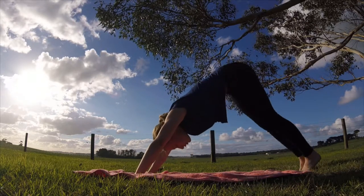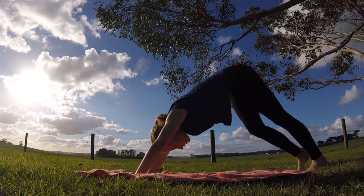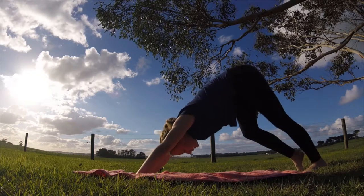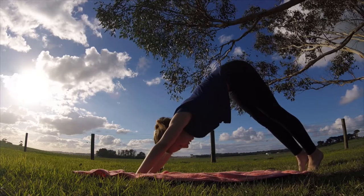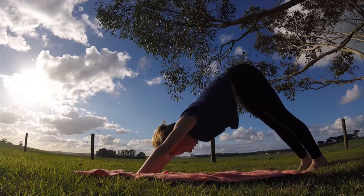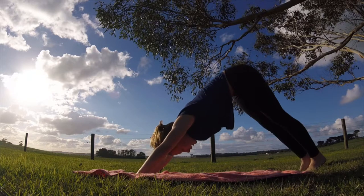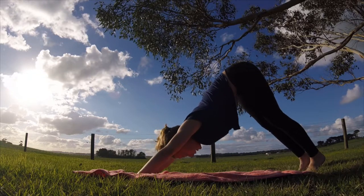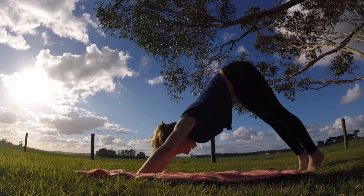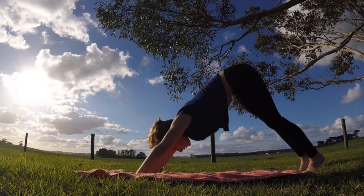Remember, bend your knees generously here as well. Maybe take your dog for a walk a little bit. Drop your heels one at a time to the ground. Feel that nice stretch in the back of your legs. Remember, keep your head in between your arms during downward dog. Our goal is to get our heels down to the ground. I'm not there yet. If you're not there yet, that's totally fine. If you are like this, that's also fine. Remember, you don't need to have a perfect pose. Listen to your body. Do what feels good.